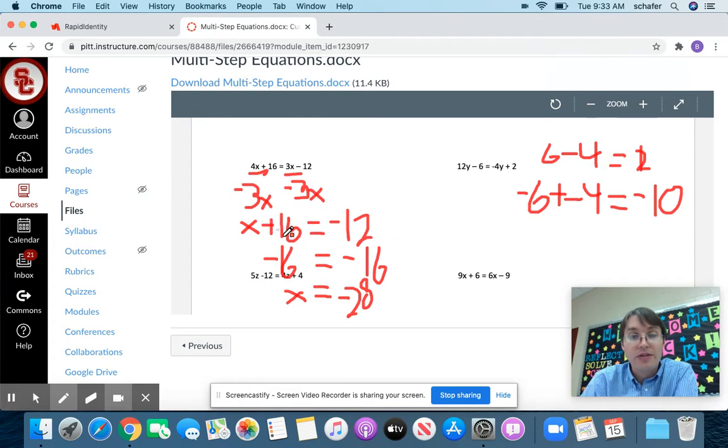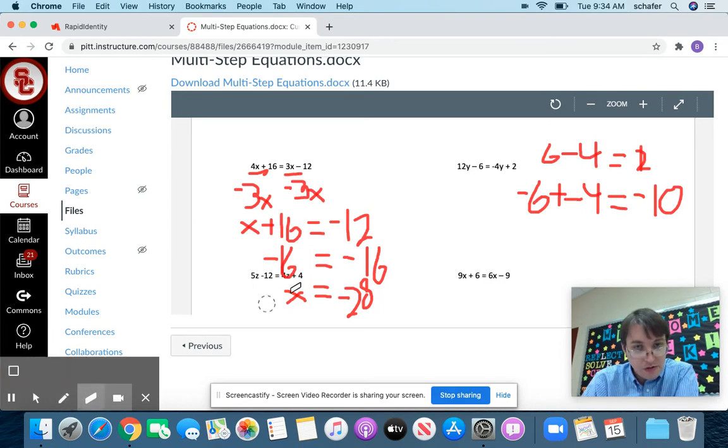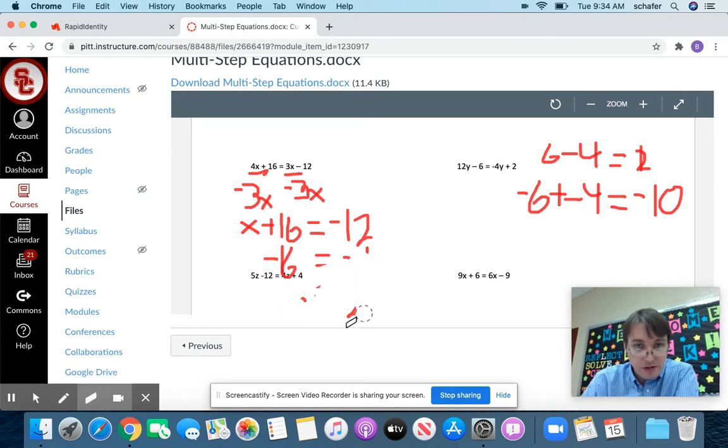Then I wanted to get rid of this 16 on this side, so I would have the x all by itself. And so what I did is I subtracted 16 from this side, which gave me -12 plus -16. It's making that hole deeper. And that gave me x equals -28. So let me erase this real quick. These annotation tools are kind of fun, by the way, even if I'm still kind of messy with them. I have one more thing to show you.